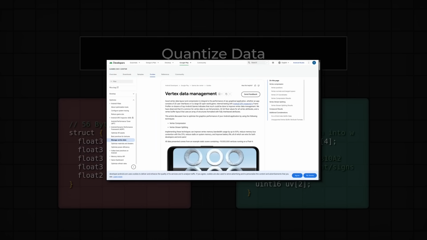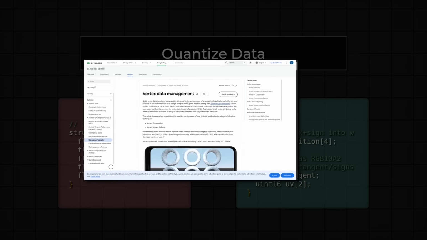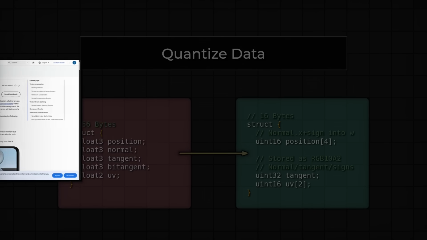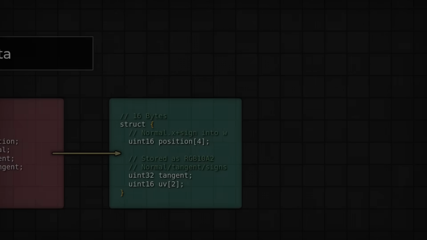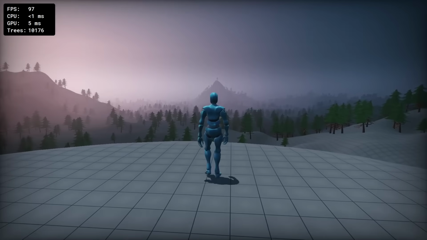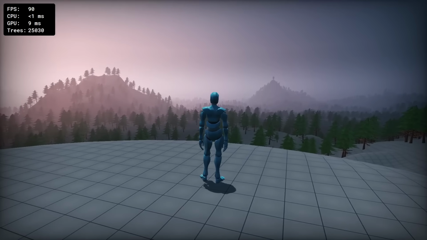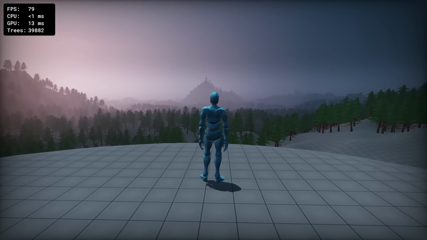And finally, we can compress the textures using a GPU compressed format. These might sound unimportant, but smaller vertices and textures mean better use of bandwidth and more crap fits in the cache, meaning more trees before you hit the GPU's limits. Look at our forest, it's getting bigger. You can see in this shot we've hit over 50,000 trees. So the scene is growing quite a bit.